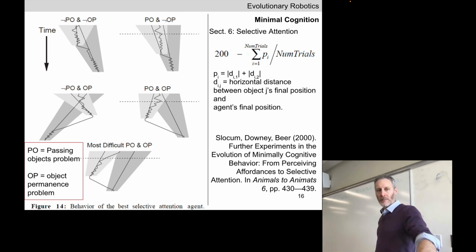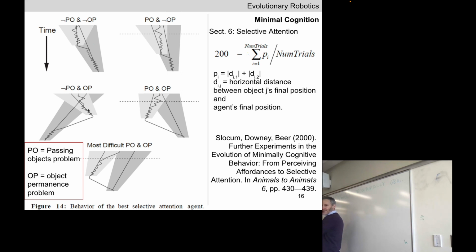It moves to the right and it stops being able to see the other object when the shapes stop overlapping. It starts moving to the right, so it has correctly determined at some point that this is the object that's going to hit first. This object is falling down and to the right. The robot goes over to the right to catch it.